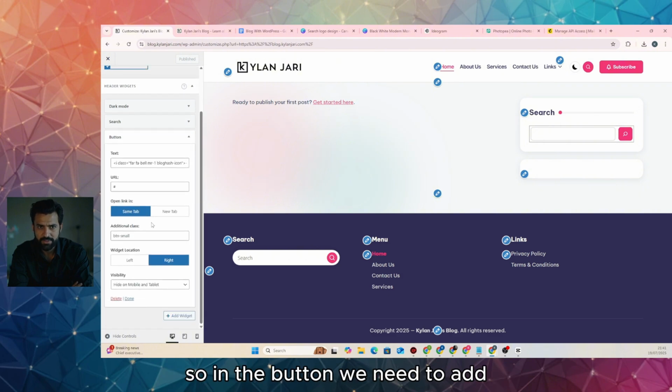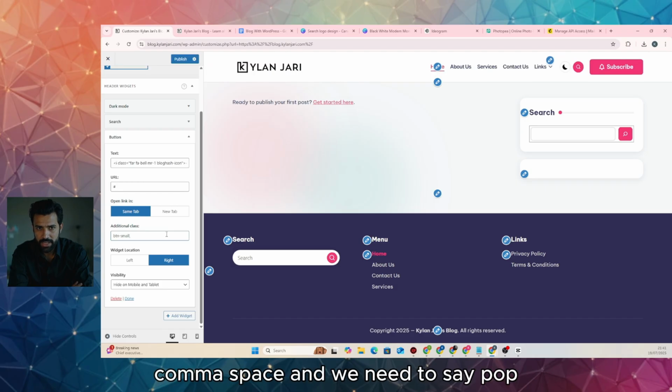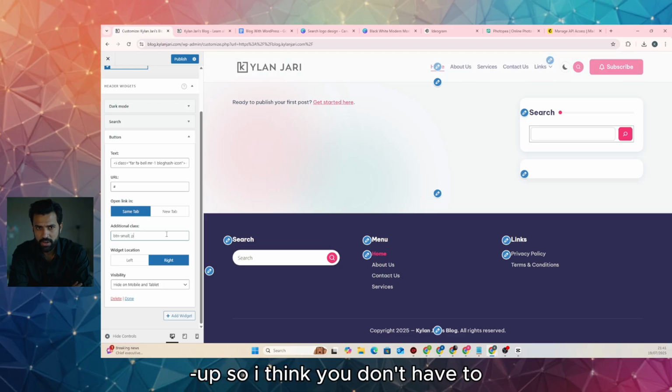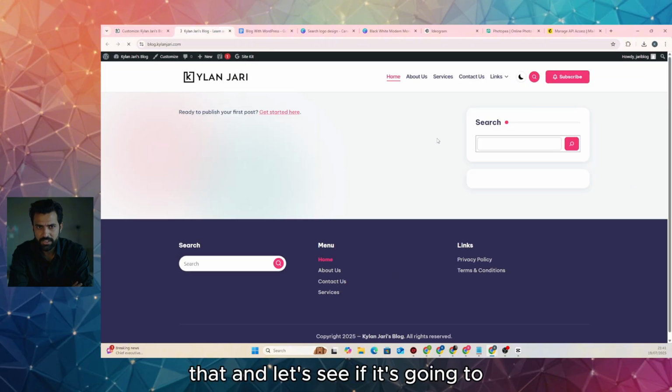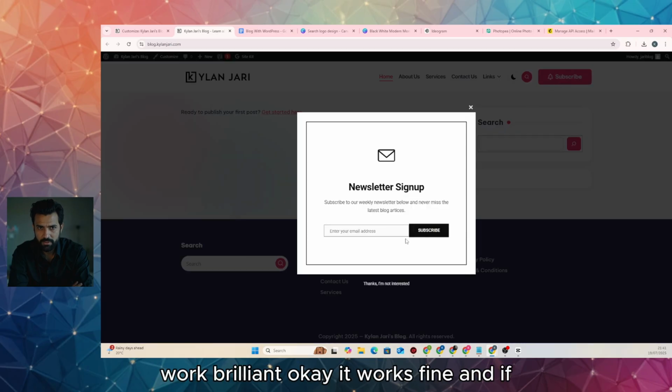In the button we need to add a comma, space, and say pop-up. I think you don't have to add the dot in this. So let's see if it's going to work. Publish that and refresh that, and let's see if it's going to work. Brilliant, okay, it works fine.